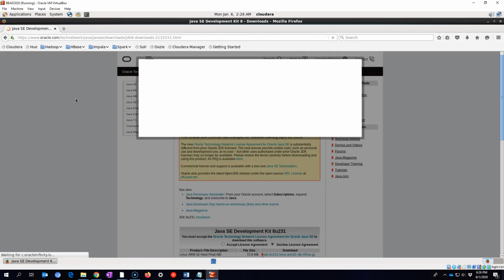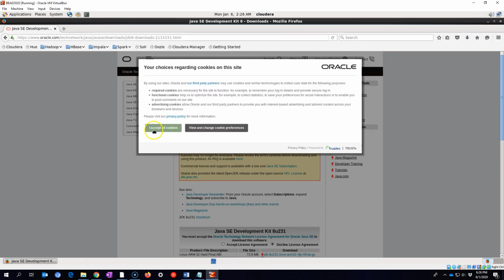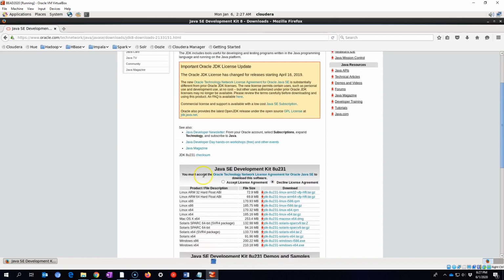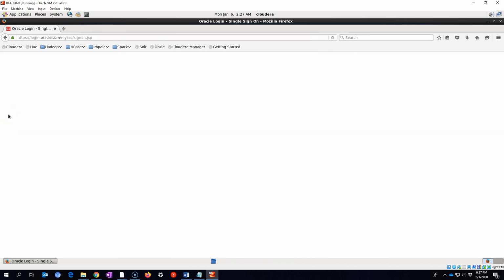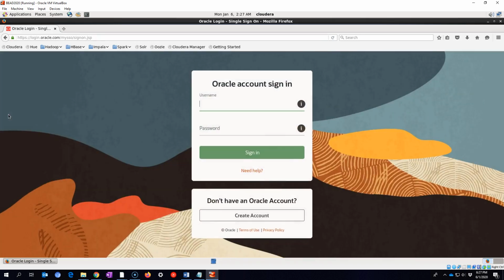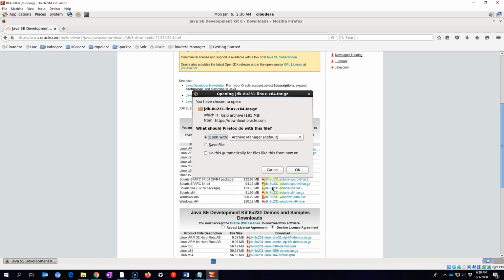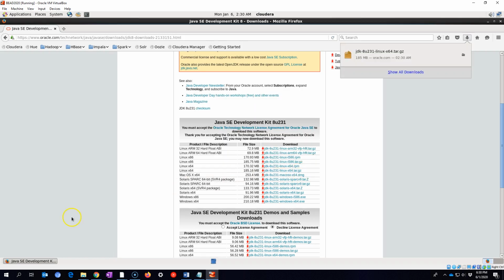It should show me. Okay. So accept all cookies, it's fine. Accept the license, it's fine. So I've got to look for x86 tar gzip. Oh no. I don't even know what I signed in for. Just give me a moment, let me recollect it. If I remember my username and password, as you can see, it asks me for the zip file, so I'm going to save this. So the delay was due to my login ID and password. I forgot that and I had to do a retry.